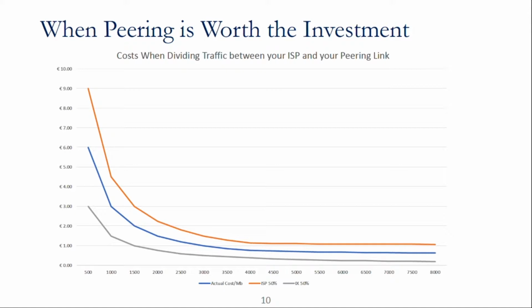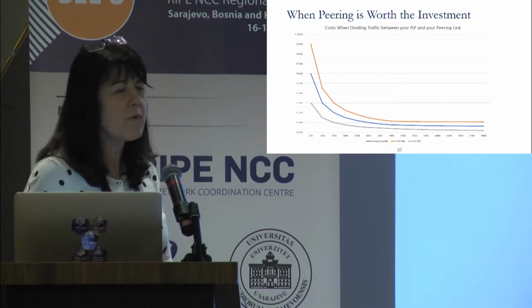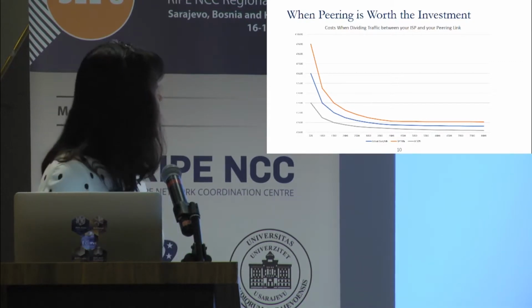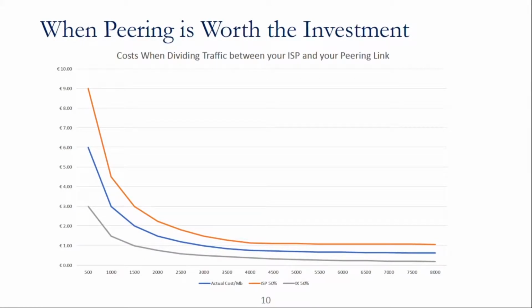Well, what we have to remember is that we're still going to have some traffic on the ISP. So what I did in this graph is show you what the costs are if the ISP, which is the orange line, was 50% of the traffic at any given point in this graph, and what the cost looks like for the IX at 50% of any point in this graph. So at 4 gigs, you can assume that 2 gigs of traffic is the ISP and 2 gigs of traffic is the IX.